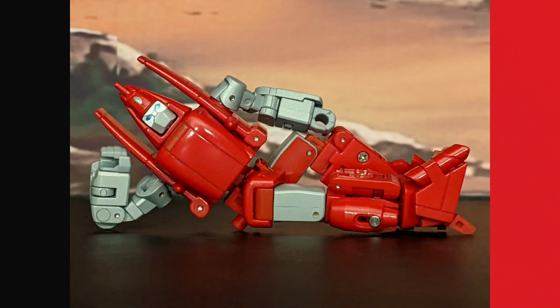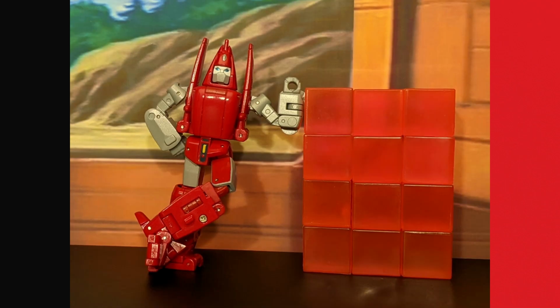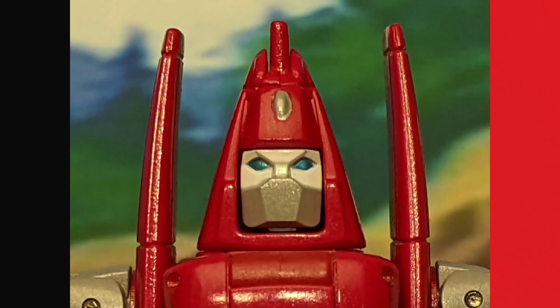Now that we're done talking about sculpt, let's move on to the paint job of this guy. So for the paint job of this guy, Newage did not slack one bit for this figure. Pretty much everything you see in this figure is painted except for a couple hinges in the metal parts. But getting into details, his head has a beautiful red paint job with a little bit of gray for that oval. And then his face is painted with some nice light grays and dark grays. Then finally the blue pearlescent paint job they use for a lot of their figures' eyes, which always looks amazing.